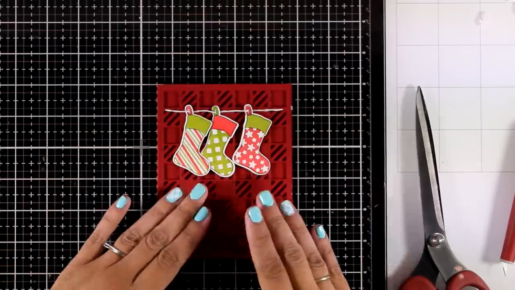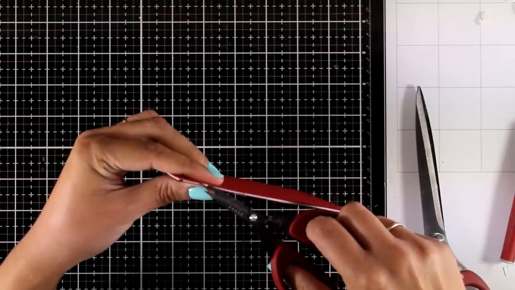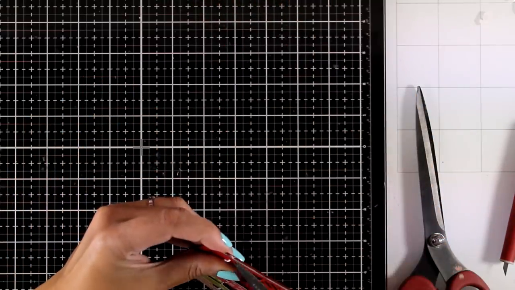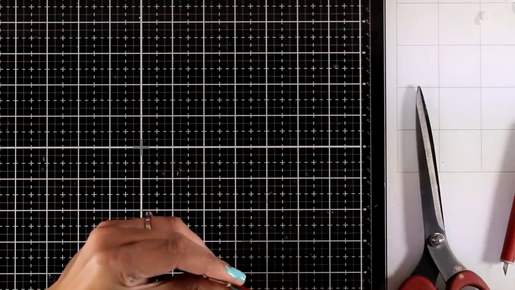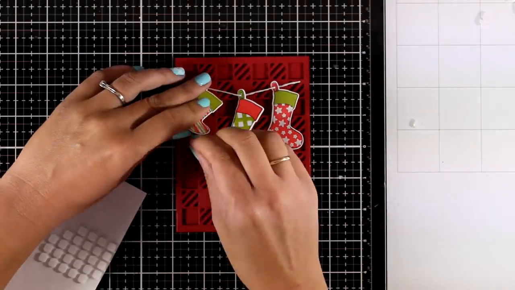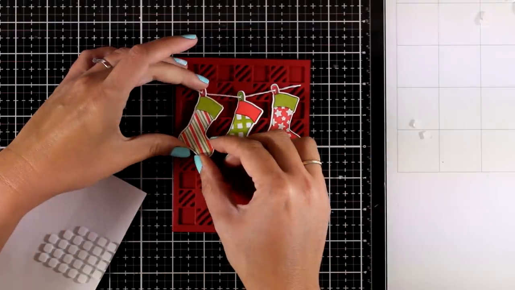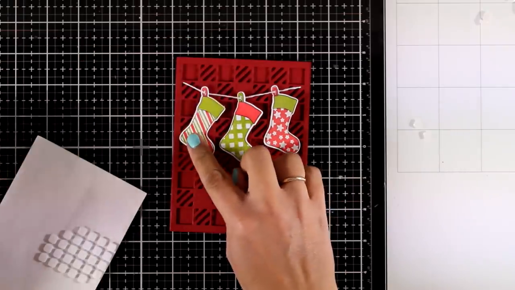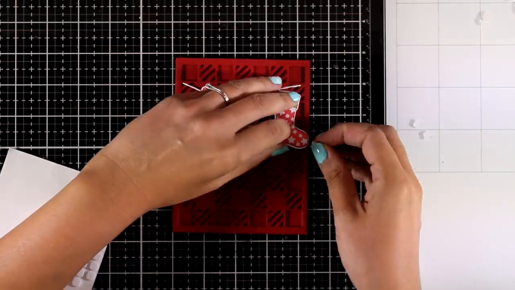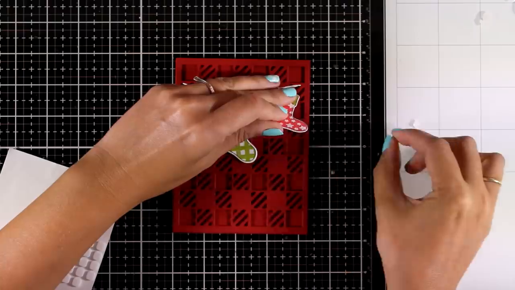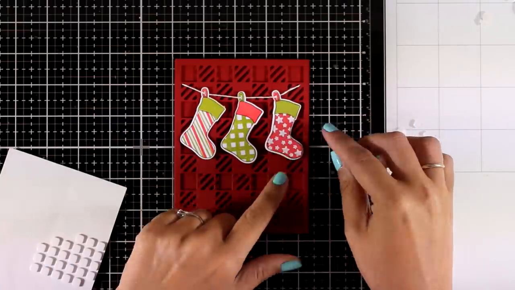And I do have a tiny little thread peeking out which I'm going to chop off with my scissors so I have everything nice and neat. You can of course leave those stockings hanging out and being quite loose. I decided to add a small foam tape at the back and just secure them at the panel.